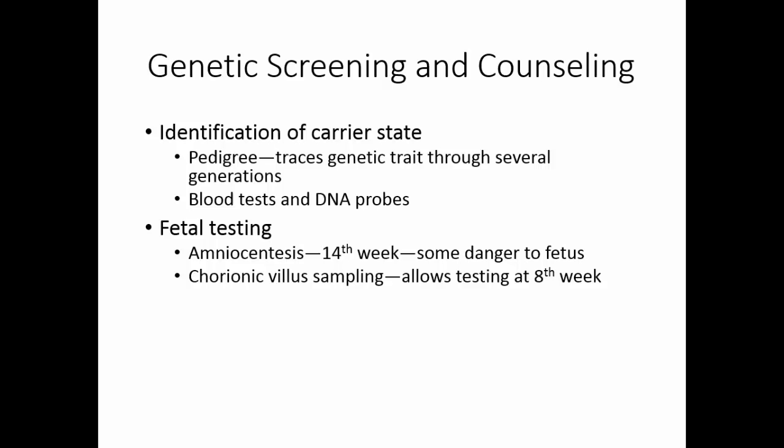This allows you to check the genetics of the fetus. If there is a problem, then there is a decision that needs to be made about terminating the pregnancy. With amniocentesis, the decision has to be made very, very quickly. Chorionic villus sampling gives you a little more time to make that decision. Soon both of these tests will be outdated. There is a maternal blood test that will soon be available.